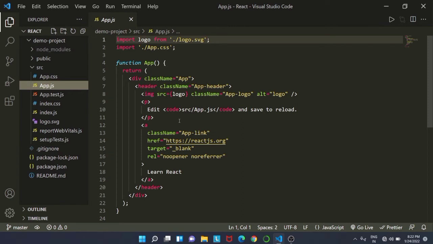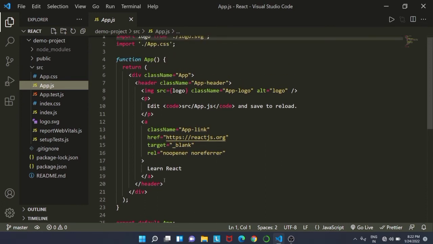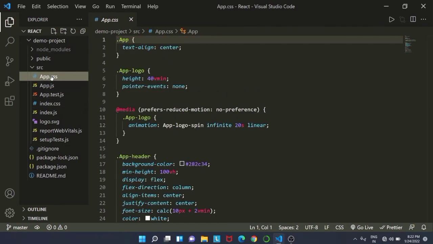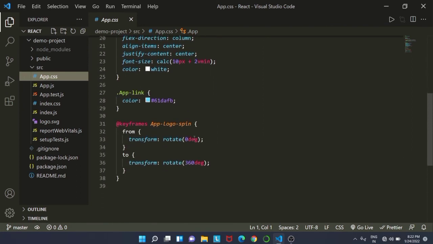It is basically made of app.js and app.css. So whatever was rendered in our first React.js application is here. That is Learn React, the React logo, everything is mentioned here. Only then it can be rendered in our development server. We style the app.js file using the app.css file. It has our CSS styling code for styling the app component.